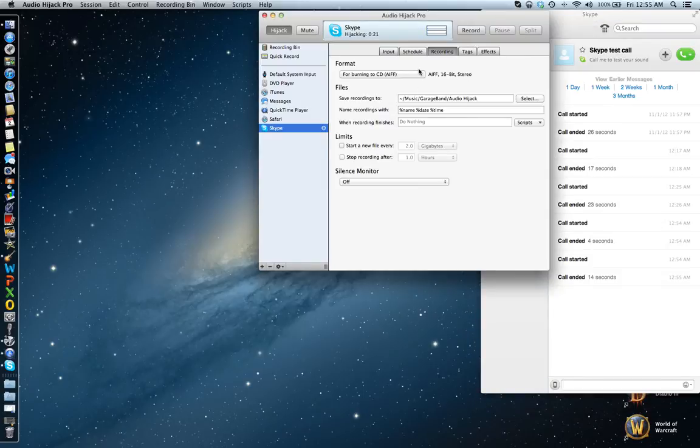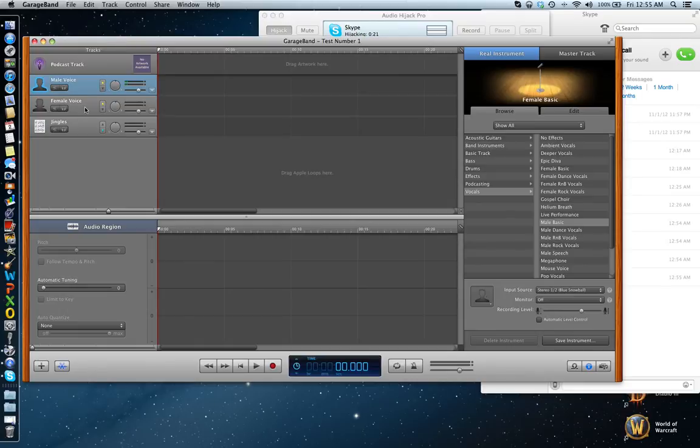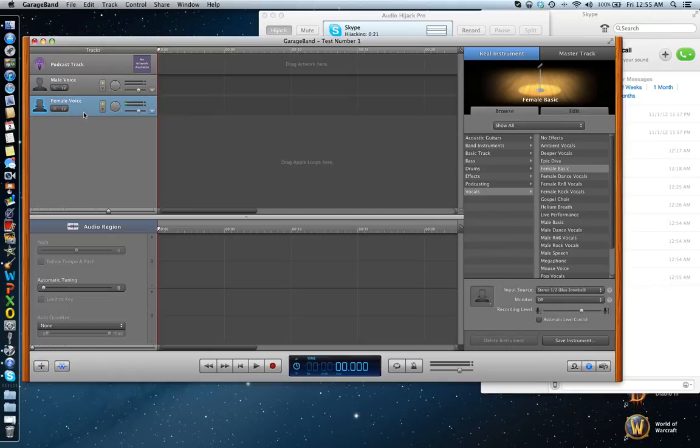So once you do all that, it just goes into recording your audio. I pulled this up already and got it all set for us. When you start up a new podcast, it's going to automatically put in these three, at least it does for me. So you want to get these extra ones out of here if you're not going to use them. I just hit Command Delete and delete each track that I'm not going to use.